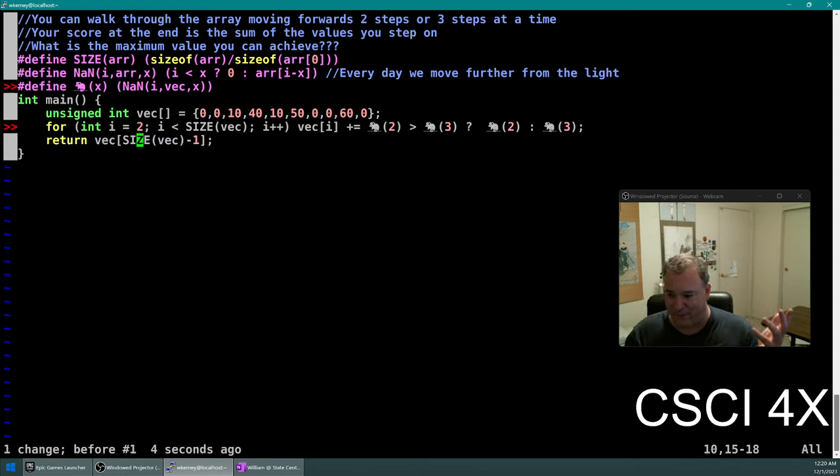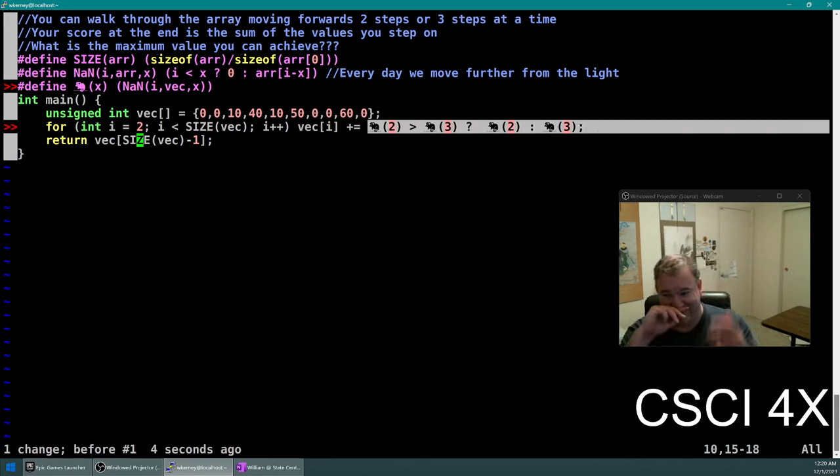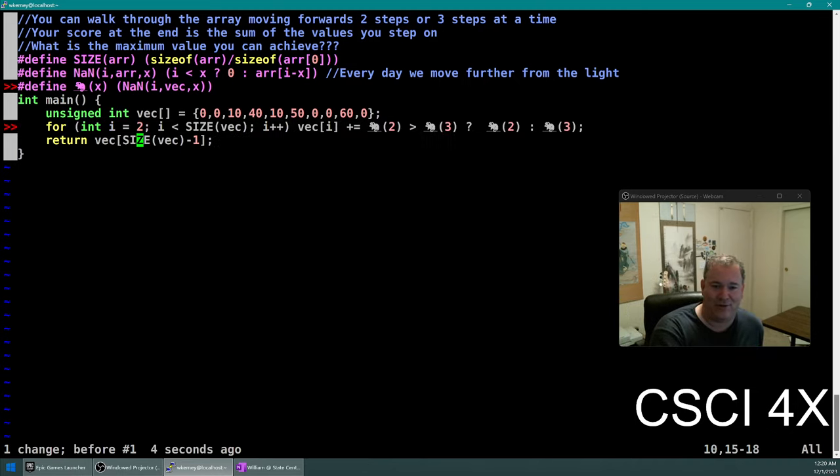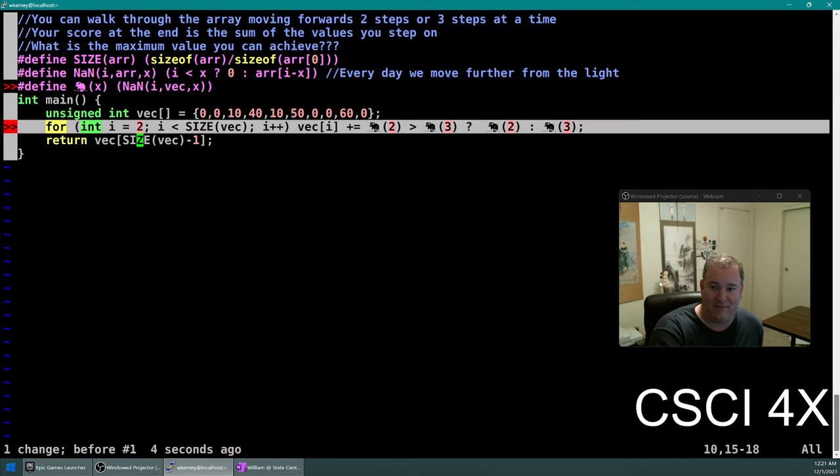Okay. So we've got our vector of numbers, and we're saying starting at point 2, going to the end one step at a time, each element's going to be equal to the greater of either the 2-back or the 3-back added to the current value. Right. That's actually the dynamic programming algorithm in a nutshell, despite Clang hating emojis as part of the identifier, which to be fair, it is following the standard. You're not supposed to be able to do this, but G++ allows it. Right. I think that actually kind of highlights the DP algorithm.